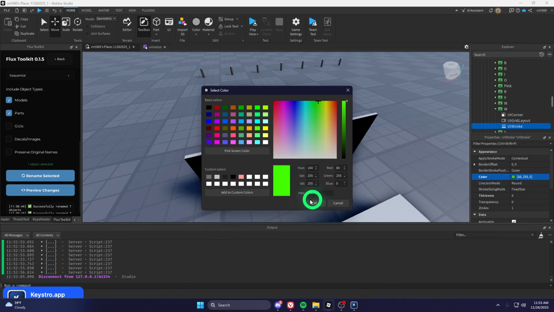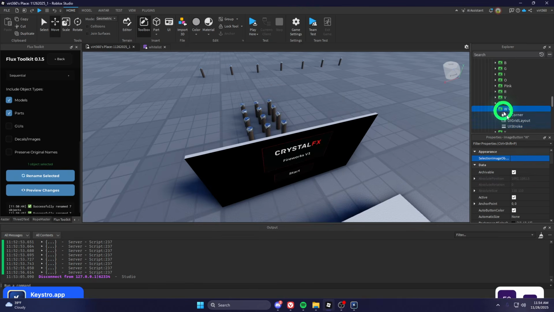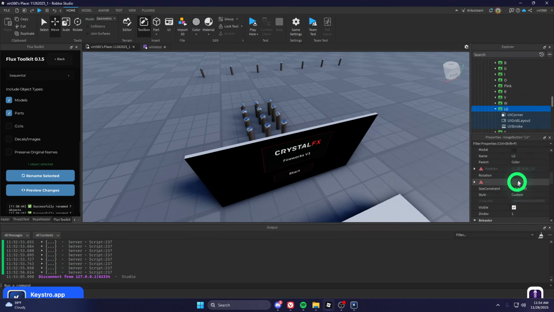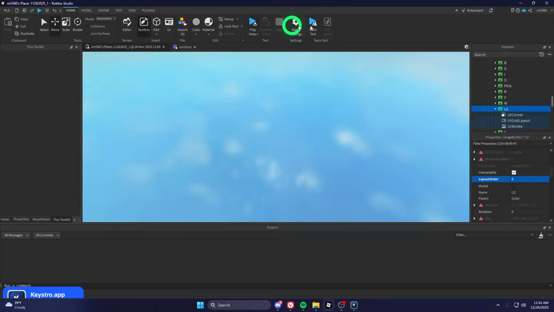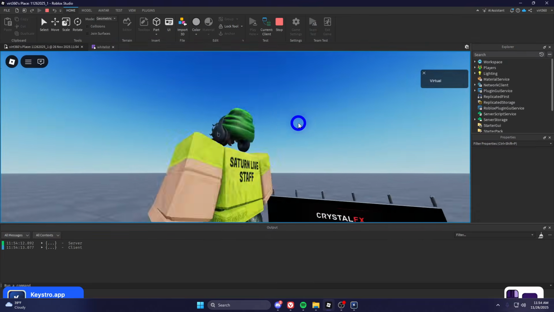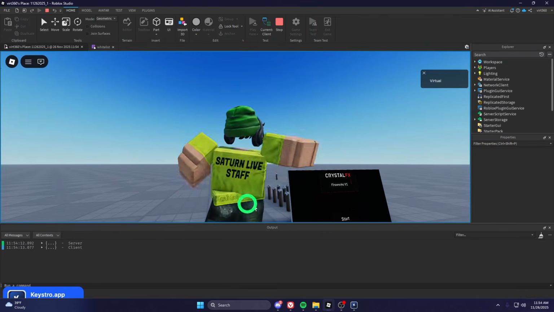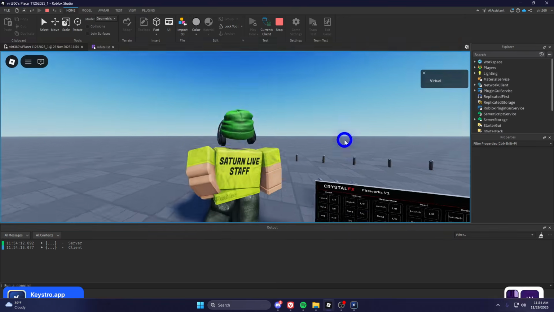So, yeah, we want this lime green color. And I'd recommend setting the layout order right here. So something big, so set to 8. And then apply. We'll see that our new color just appeared right there.